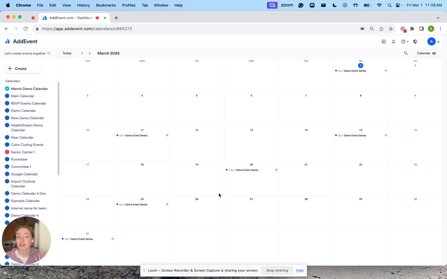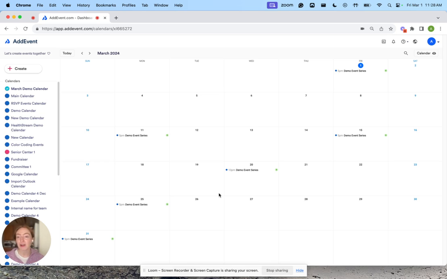So that's how you create your event series. In order to share your event series, as I mentioned earlier, each of the events are treated as individuals. So you can share them individually with an add to calendar link or an add to calendar button. Or if you want to share your whole event series, you will need to share your calendar. You can share your calendar with a subscription calendar or an embeddable calendar. We do have other demos available on our YouTube channel, which run through our calendar sharing methods in a little more detail. So I'll link them down below in our description.